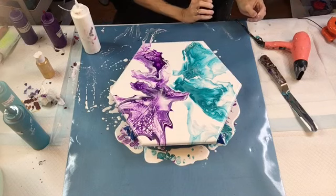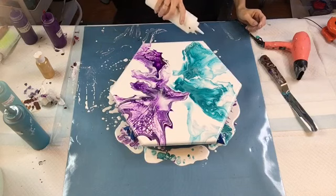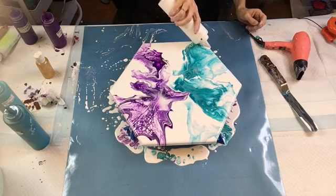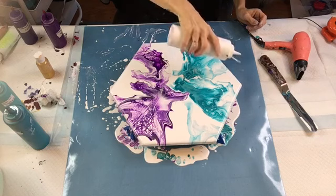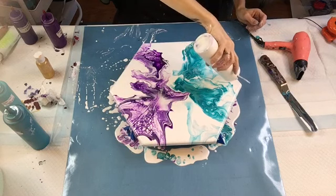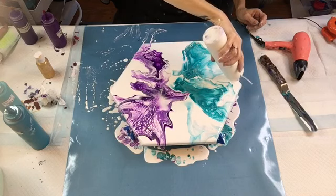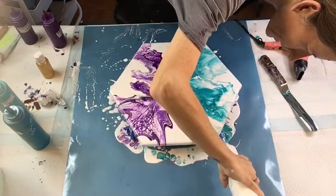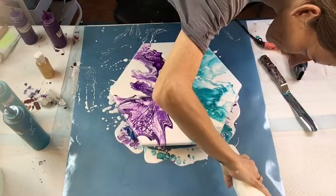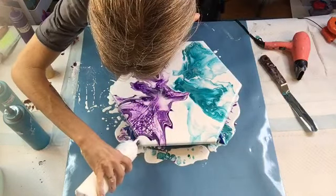Okay, anywhere else? I kind of like that, like smoky behind the white. Kind of like that. So I think I'll leave that. These corners on the hexagons, they do not like to keep paint. Pretty hard to get it to stay on there.